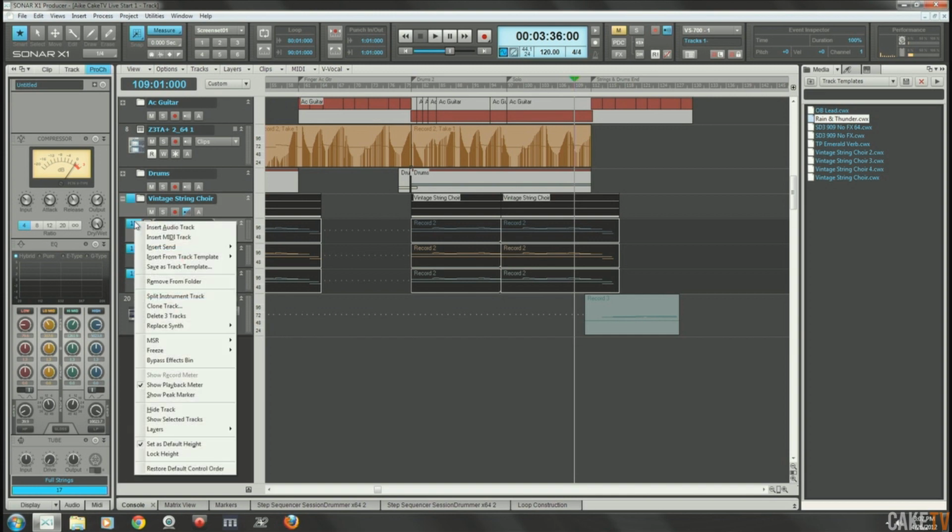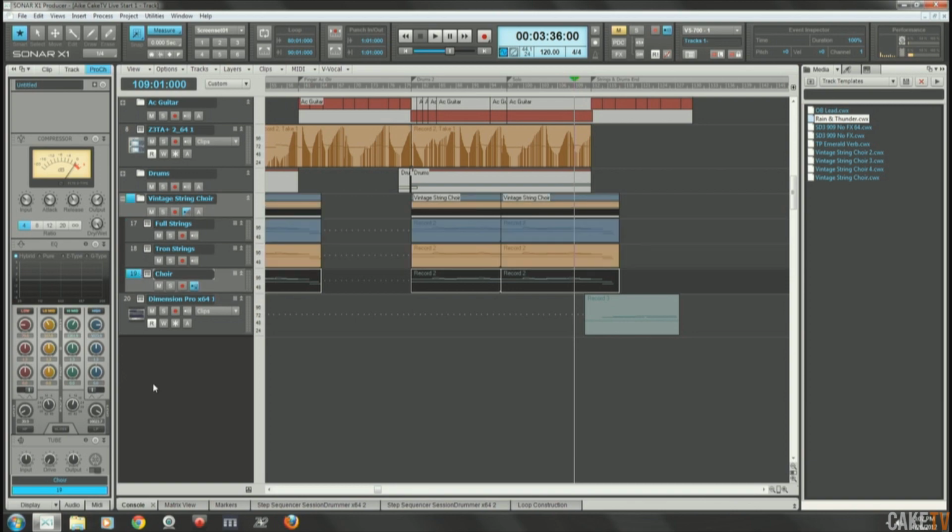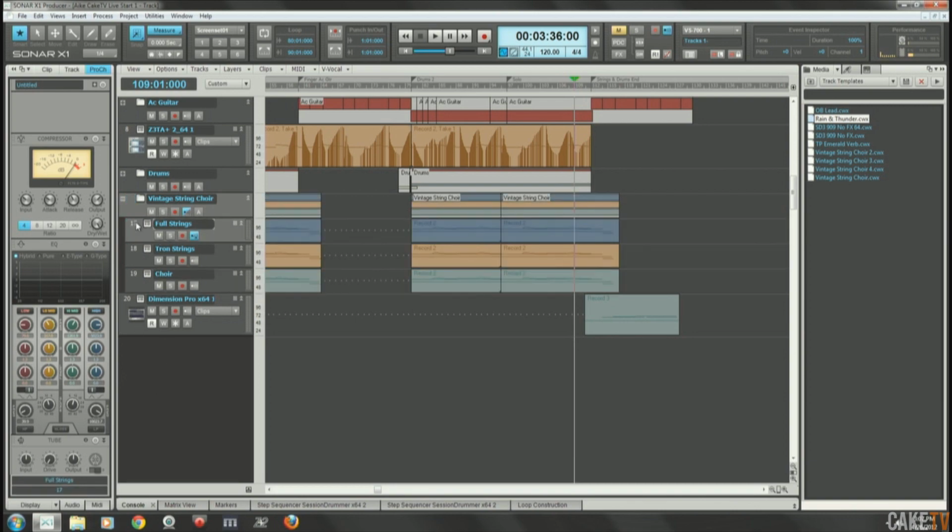It'll select everything in there. Right click on any of the tracks. Say save as a track template. And once it's a track template, it shows up in your track templates over here, wherever you store your track templates, and you just drag it in the next time and it's ready to go. So basically a track template is going to save literally everything from the track folder that the tracks are in, to the bus routing, settings, pro channel modules, track icons, names.